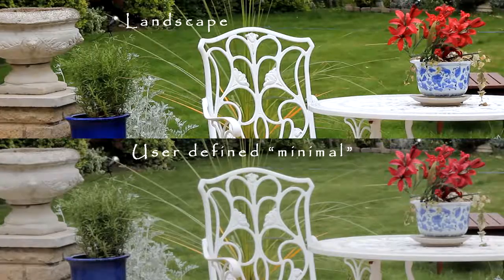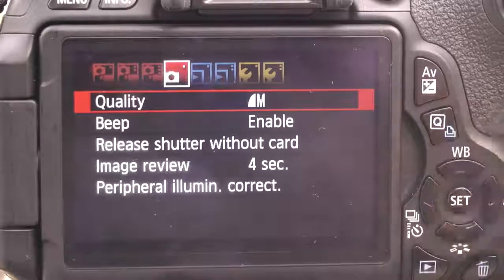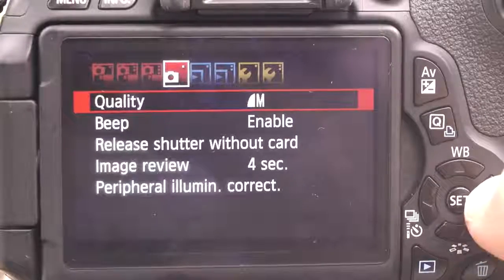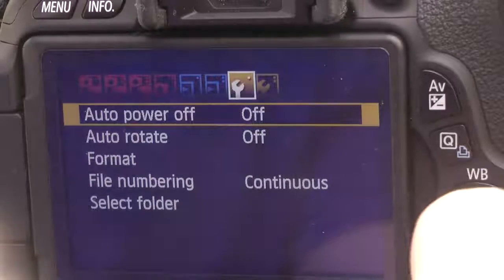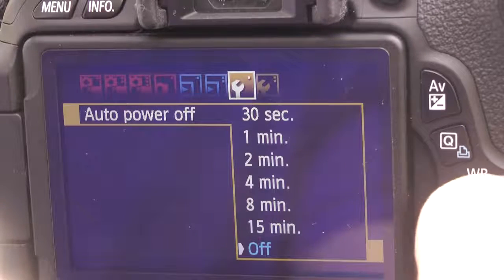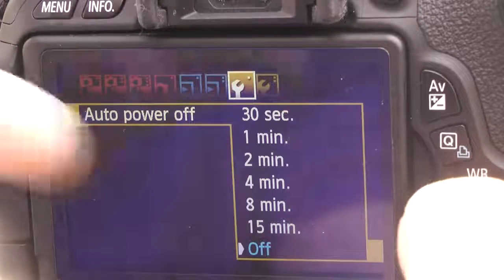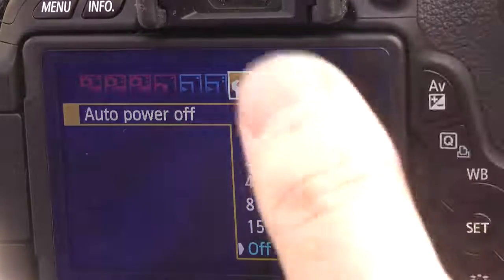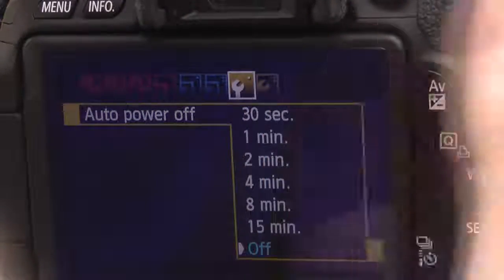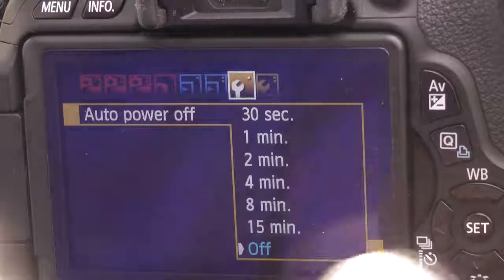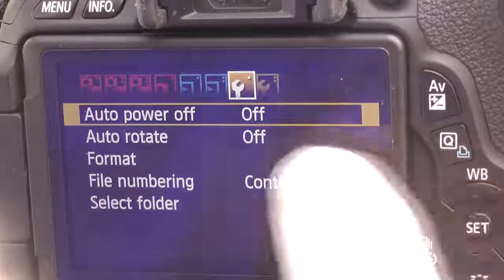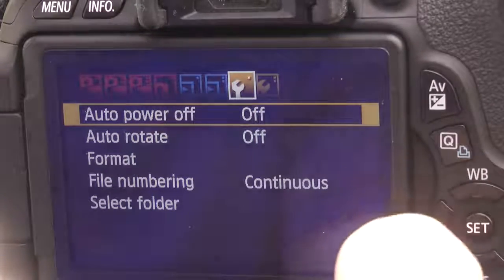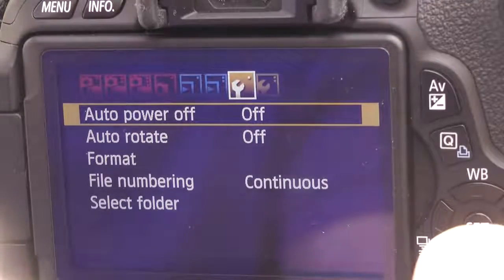Regarding quality, you can just leave that on whatever setting it's on, because it doesn't affect video at all. It just affects the resolution of your photography. A useful one in settings, you can see, is auto power off, i.e. if it's not been used for a while, you can set it to switch itself off after 30 seconds. I think it's 30 seconds by default. It obviously saves your batteries if you're not using it on and off, but personally I find it aggravating when you're filming that every so often it just switches off. So I disable auto power off, so the camera doesn't switch off.